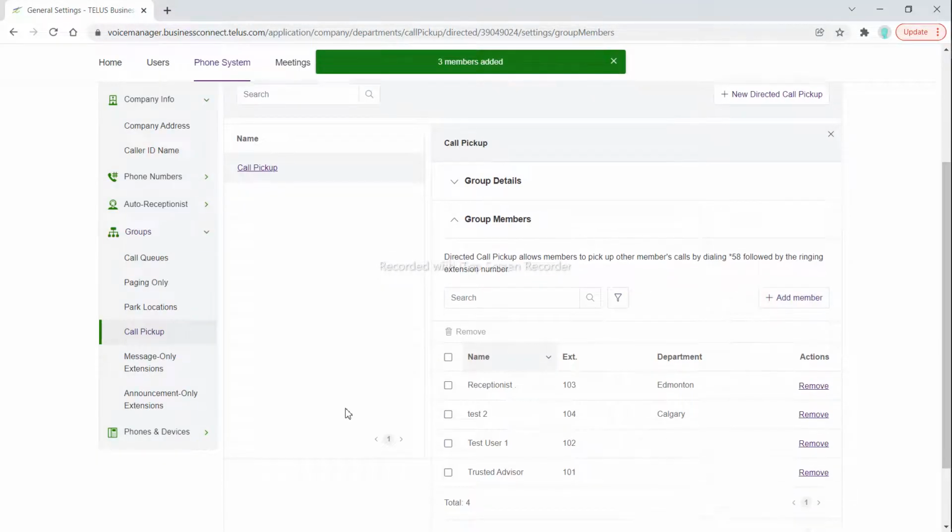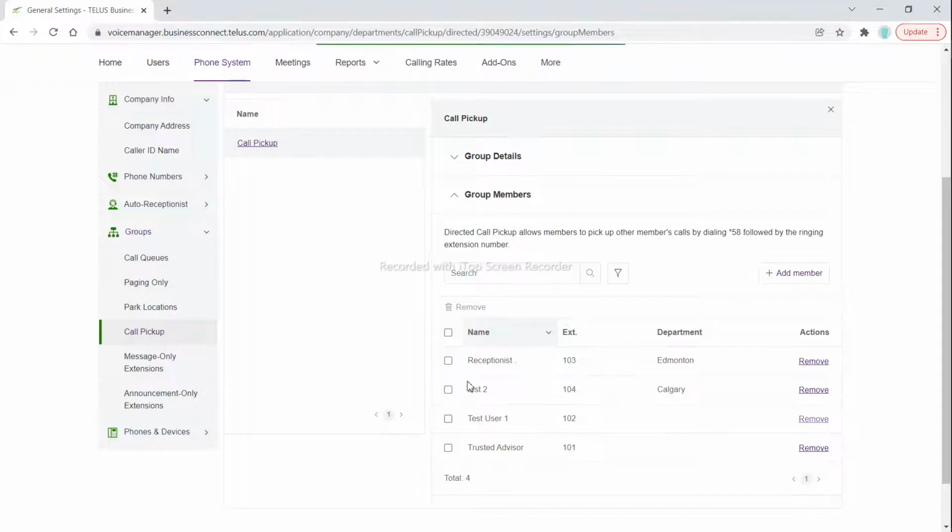So this would work a lot better in a sales atmosphere, or some kind of atmosphere where phones are within distance of each other so you can tell who's ringing. So let's say test 2 was close to the receptionist, and they can tell that the receptionist's phone is ringing, but the receptionist went to the washroom or is on break.